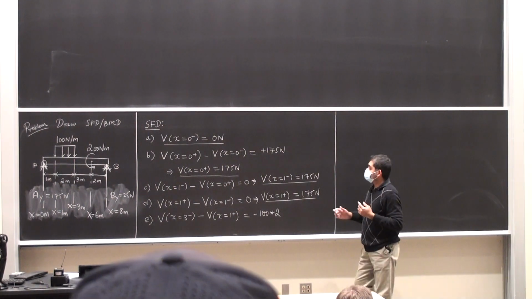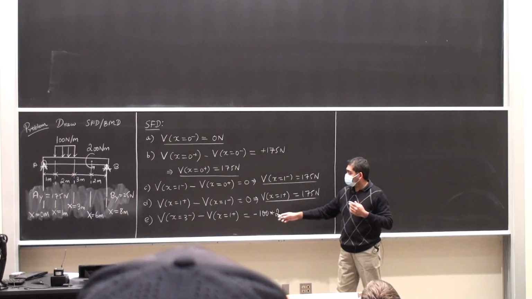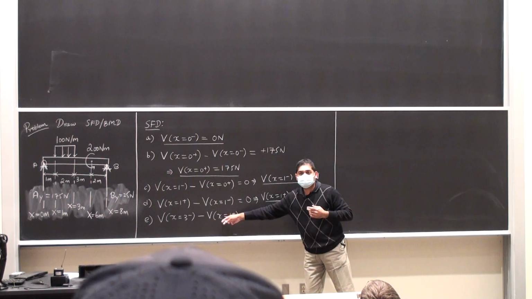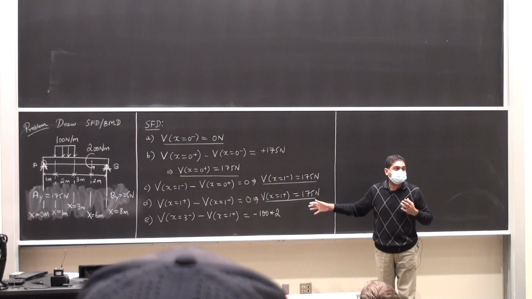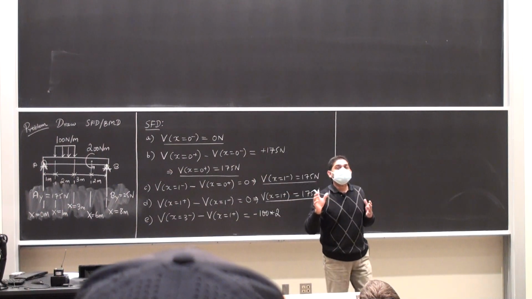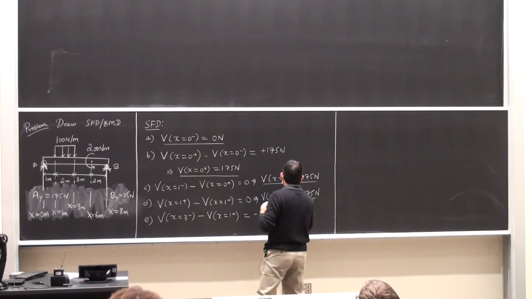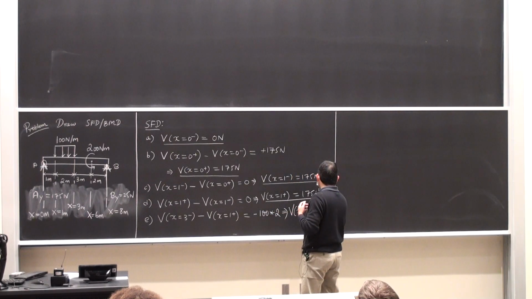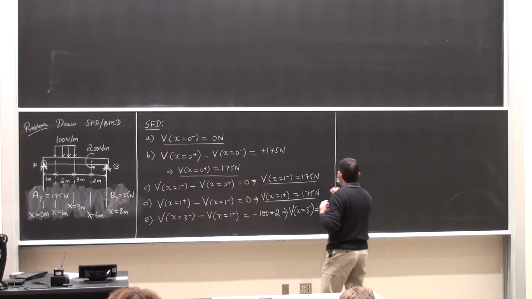Does this make sense to everybody? So, I'm going to skip the algebraic steps, but you've got to be careful. This is minus 200. This is 175. If I bring this on to the right hand side, it's going to be minus 200 plus 175. So the net answer that I'm going to be getting for this is minus 25 newtons. I'm going to skip all those steps. Okay, so I'm just going to say V at x equals 3 minus is minus 25 newtons.